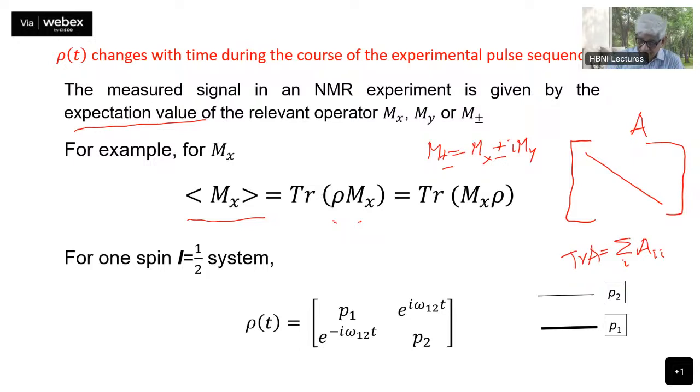In the sense that I've created a density matrix like this. At equilibrium, of course, these terms would be zero. At equilibrium, there will be only P1 and P2. These terms will not be there at equilibrium. I've created a density matrix of this type, which means I've created a non-equilibrium state which has off-diagonal elements which are non-zero and they evolve with time. That is how I get a time dependence here. Rho of t is time dependent because of this. The populations are not evolving with time, but it is the coherences which are evolving with time.